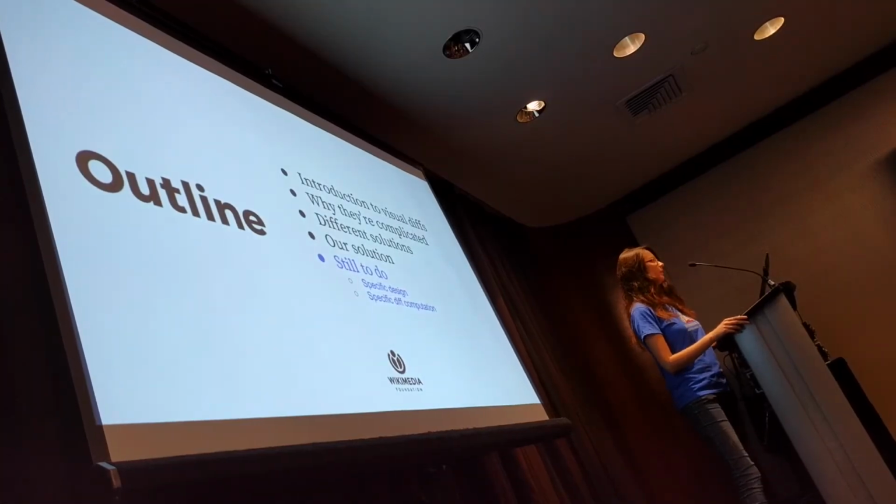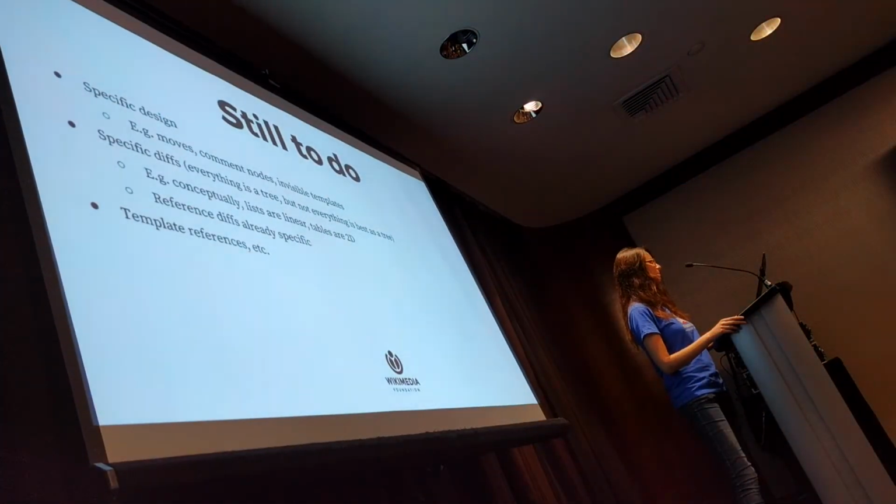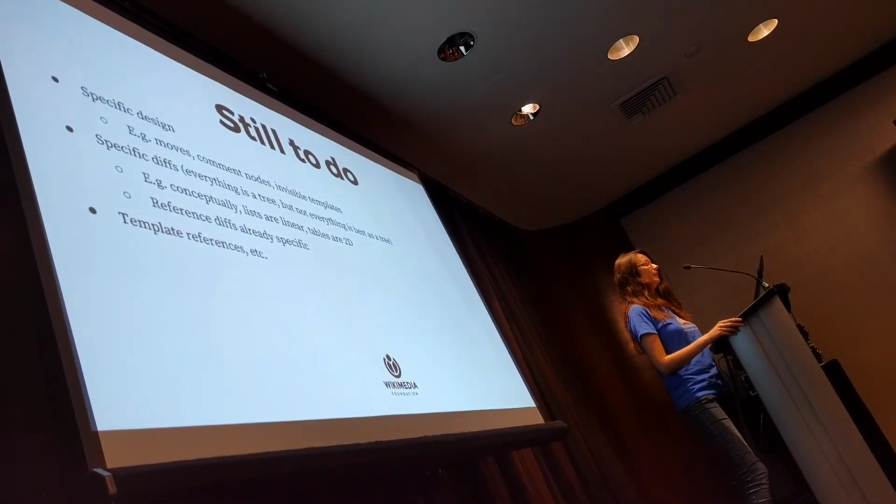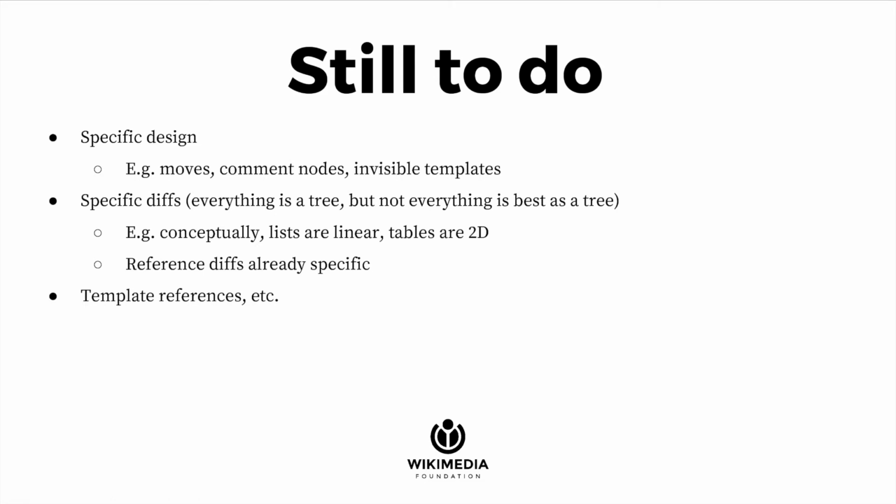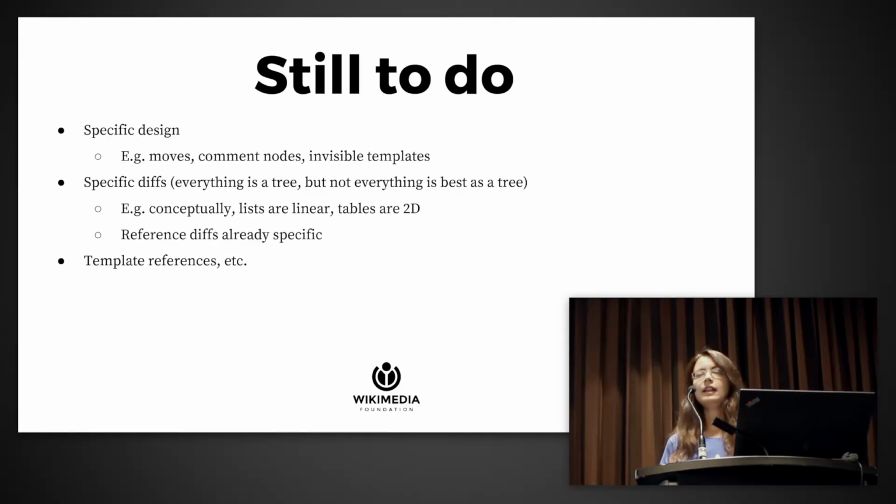There are a number of things that we're still working on. In particular, we're designing quite a few things better, such as how to show moved paragraphs, and changes to things that you don't normally see in read mode, such as a comment node. It's not immediately clear how such a change should show up in a visual diff. Secondly, the generic tree diffing approach worked really well because it just meant we implemented all of this once and it worked for everything. So the first time we tried out a table diff, it just worked. We didn't do anything special.